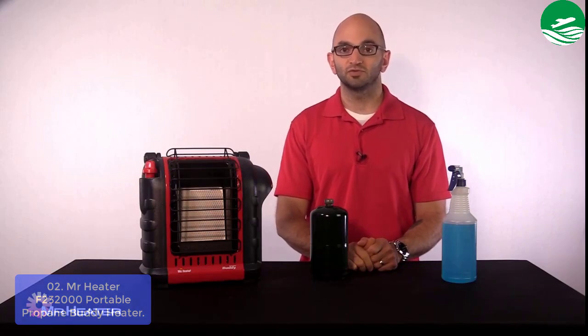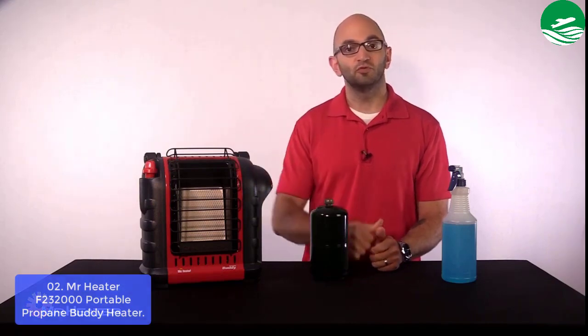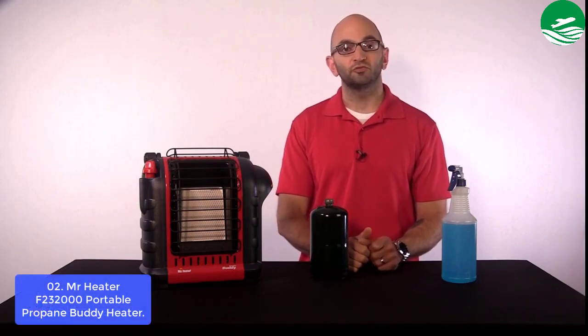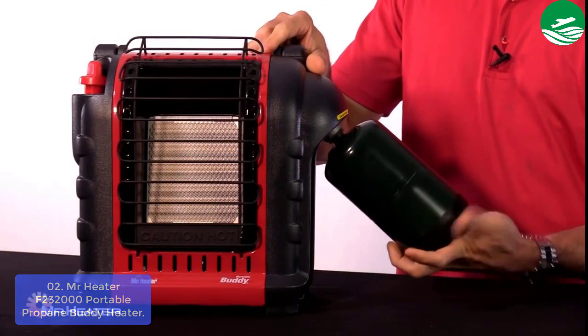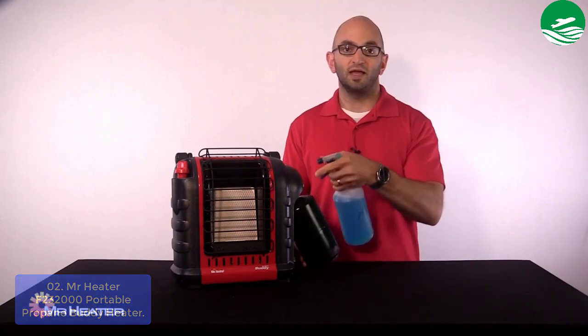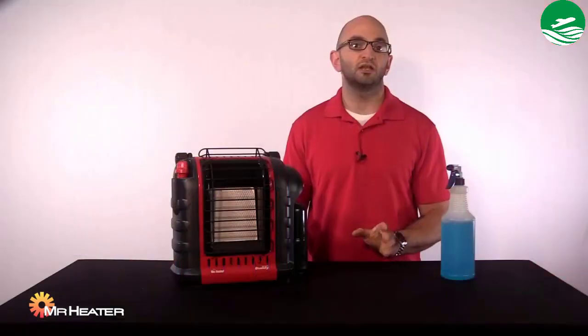List number 2: Mr. Heater Portable Propane Buddy Heater. Maintain the temperature of your room with this Mr. Heater 4,000–9,000 BTU Portable Propane Space Heater. This space heater has a BTU output range of 4,000–9,000 BTUs, which is sufficient to create a comfortable temperature in indoor spaces. It is made from excellent quality materials. The space heater is finished with a red finish whereas the grill is polished with a matte black finish. The best propane garage heaters have an air filter. The space heater can be regularly wiped clean.